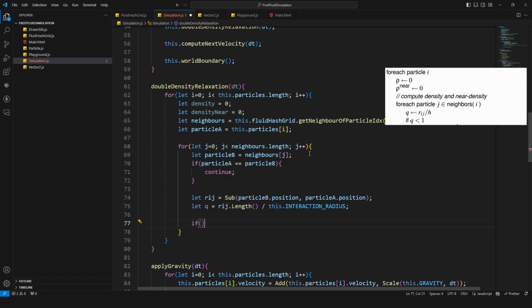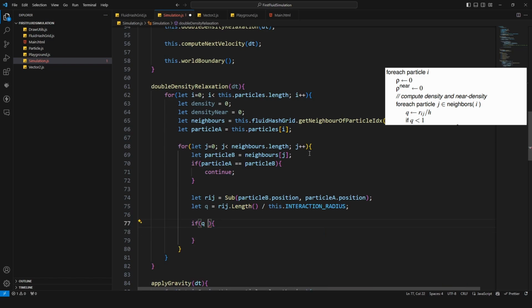And if this value is smaller than 1, I will add to the density. Well, I'm going to calculate the current density from that particle.